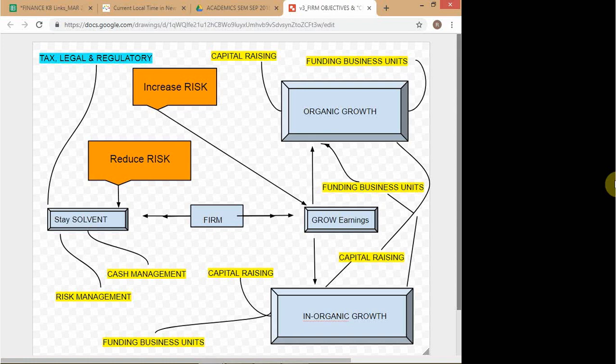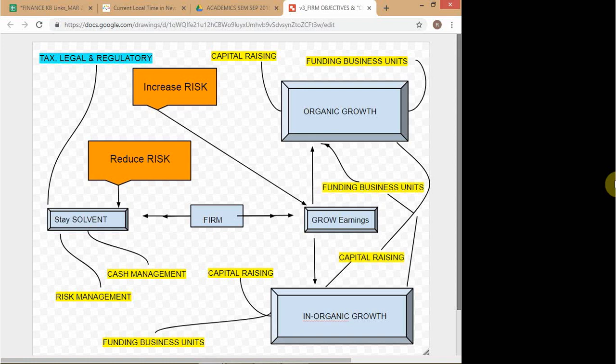The other very important role that the corporate treasury, the CFO, has to perform is risk management. You've heard this expression before. Risk management is completely focused on this objective of staying solvent. If you don't manage your risk, you will no longer be solvent. Many airlines in Europe, for instance, are now facing the threat of bankruptcy because jet fuel and oil prices are quite high. If they've not managed their risk properly, they could face bankruptcy. So risk management is completely focused on staying solvent.